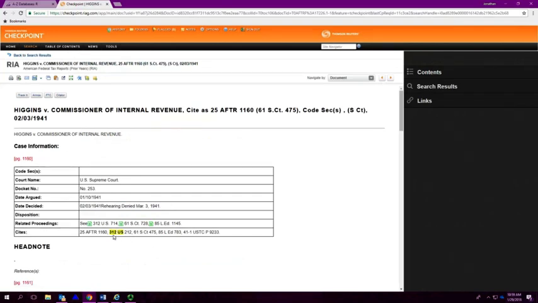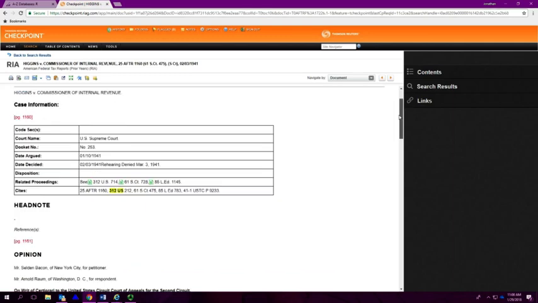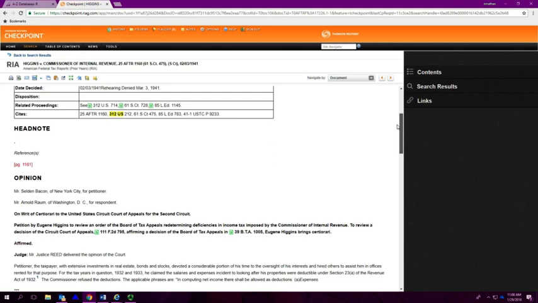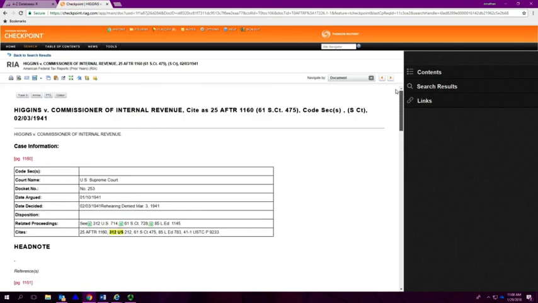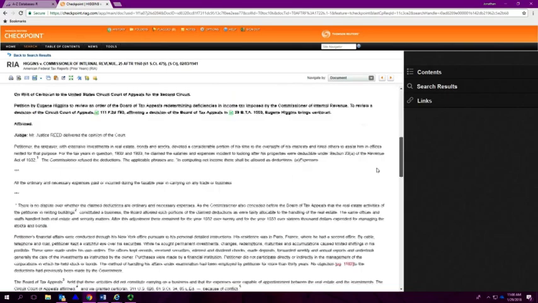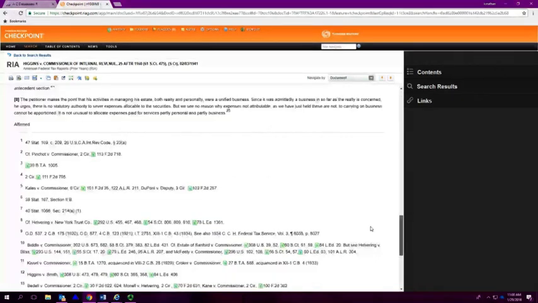Here we go. And so that tells me, oh, it did find it in the 312. So here's the case. This is Higgins versus Commissioner. So that's what the COMM means, the Commissioner of Internal Revenue. So I'll go back to our research, and this is where they found the 312, for example. That means it's in one of the federal courts. Okay, and so this went all the way up to the Supreme Court. So usually the U.S. here means this is the Supreme Court ruling. Let's look here.